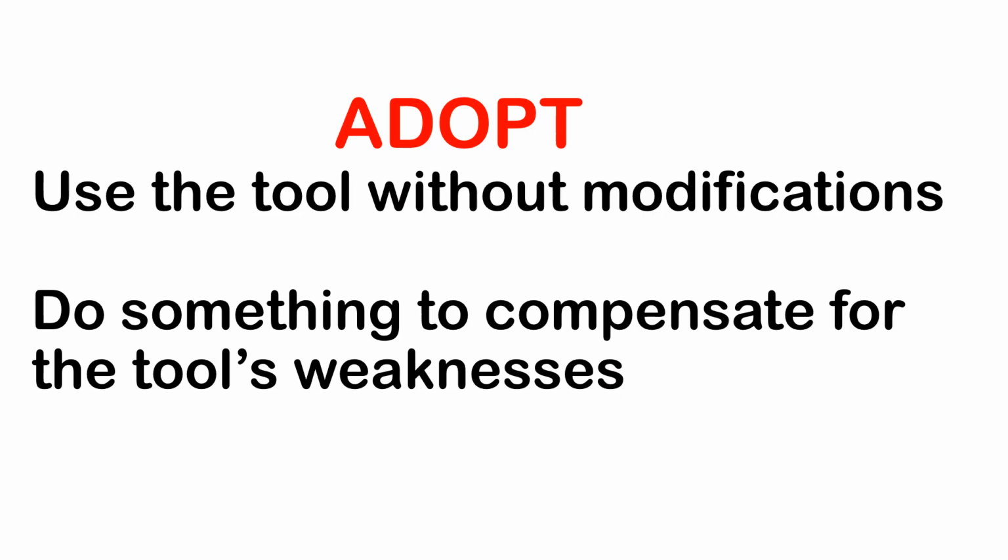Seriously now, what can you do? Ask the author's permission and adapt the tool. This means that you use it without modifications. As the saying goes, if it ain't broke, no need to fix it. You may also do something to compensate for the tool's flaws or weaknesses. For instance, you can improve the inter-rater reliability of a tool by training the raters who will be using the tool until they already agree in the rating of whatever they are observing. Such as the census raters who are rating the houses, they should already be agreeing if this particular house is made of light materials or that particular house is made of permanent materials.